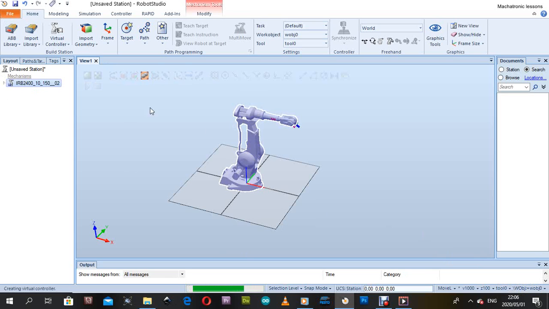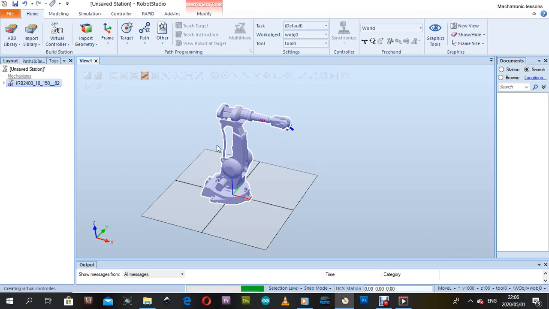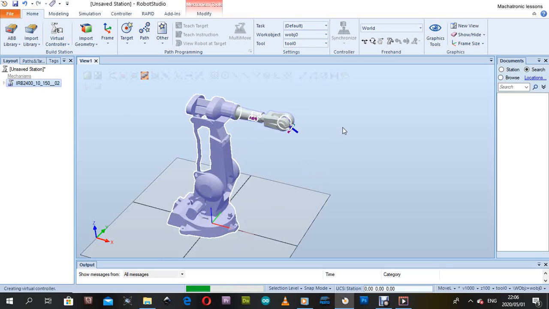So now that we have this robot, first of all we need to know what we're going to be dealing with here. We're just going to pick and place: you're going to pick up an object and then place it into another location. Now, you see this robot, this is just a robot.